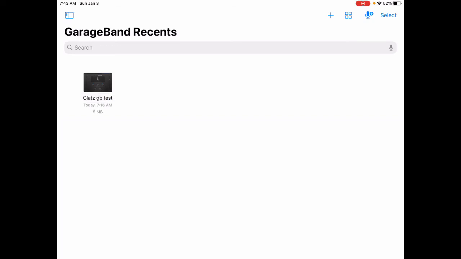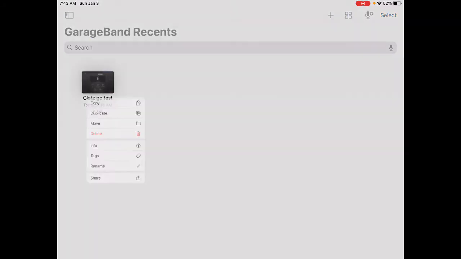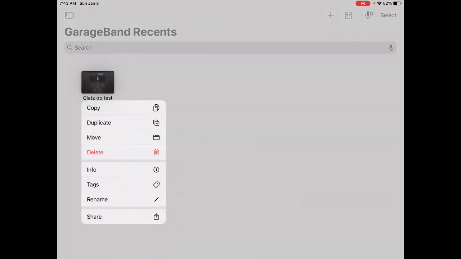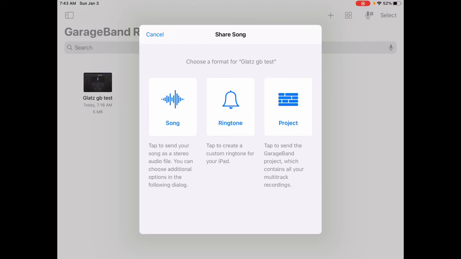And then when I want to turn it in, I'm going to hold my finger on it again, and I'm going to touch the share button. And for the purpose of handing this in to Google Classroom, and this is really important, hit song. If you use a project, that's if you send it to a friend so they can add to it, it'll keep it as a GarageBand project, and you can only open it in GarageBand.